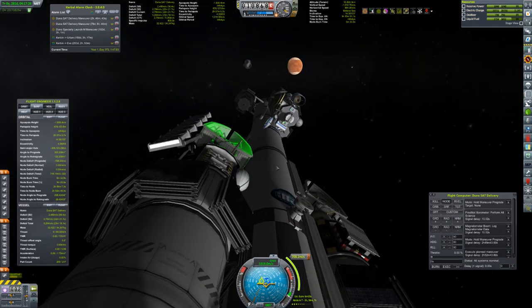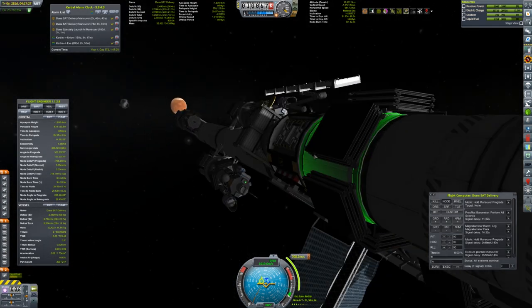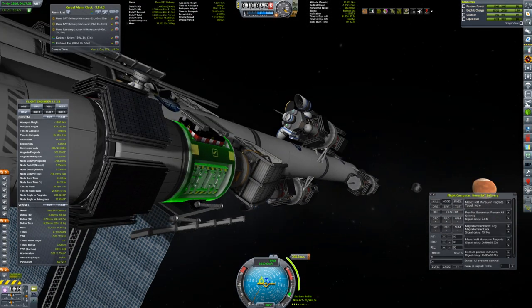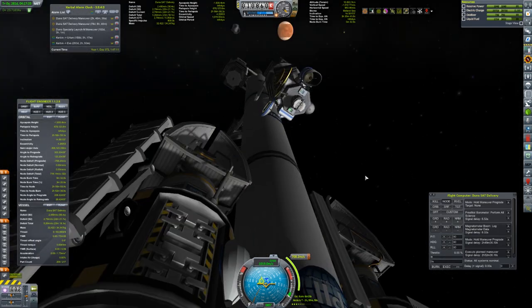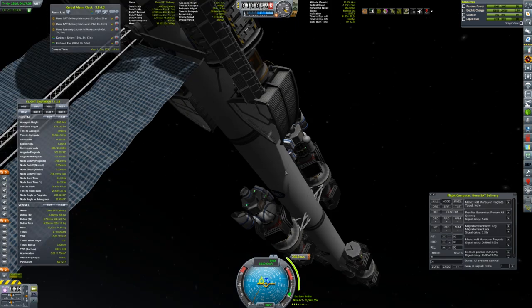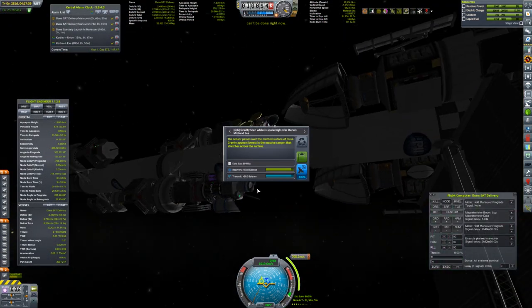What else can we do while we're here? Up in high space, I could do one of the goo experiments. How many of them do I have? Just two, right? One here. Yeah, one of them is going to be used high over Duna. One of them is going to be used lower over Duna.